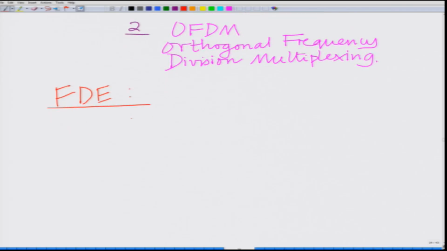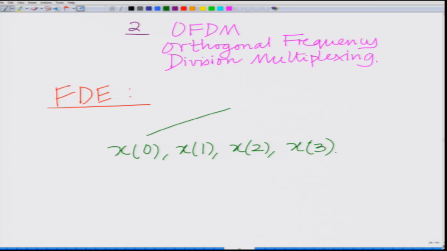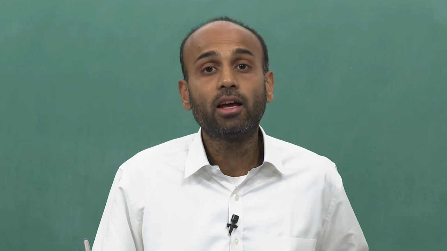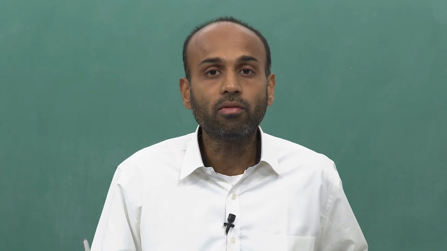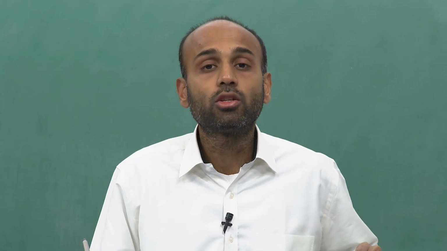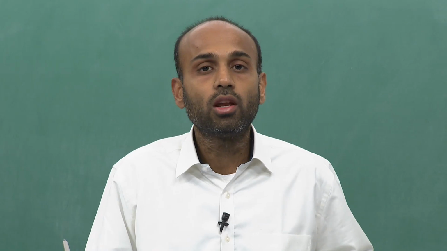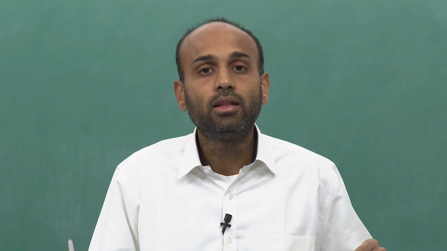What we have is basically, instead of loading symbols on the subcarriers, we transmit the symbols directly, that is x0, x1, x2, x3. Let us say these are the block of symbols, n equal to 4 symbols. Remember in OFDM the small x's are the time domain samples generated by the IFFT of the symbols loaded onto the subcarriers. However, in FDE we directly transmit the symbols, so there is no loading of the symbols on the subcarriers. Instead, small x0, x1, x2, x3 are the symbols.